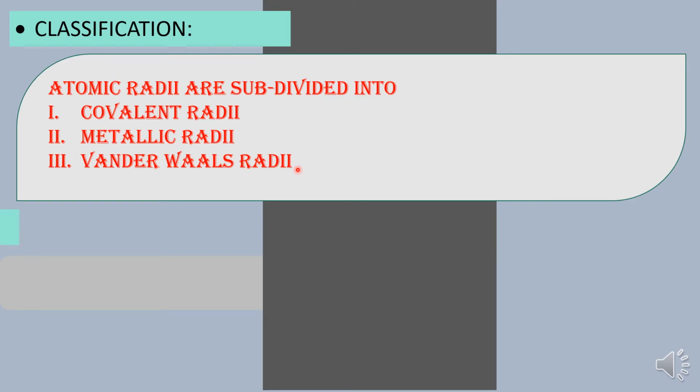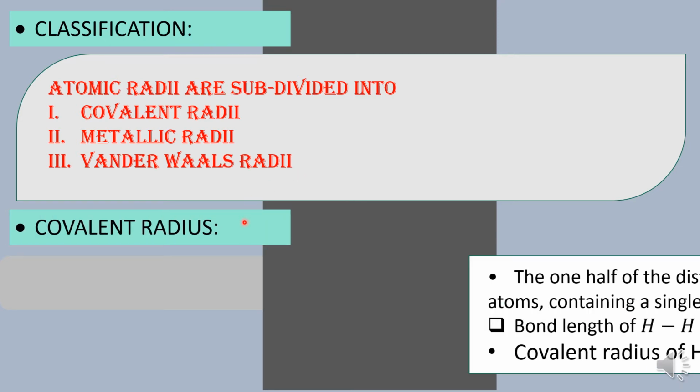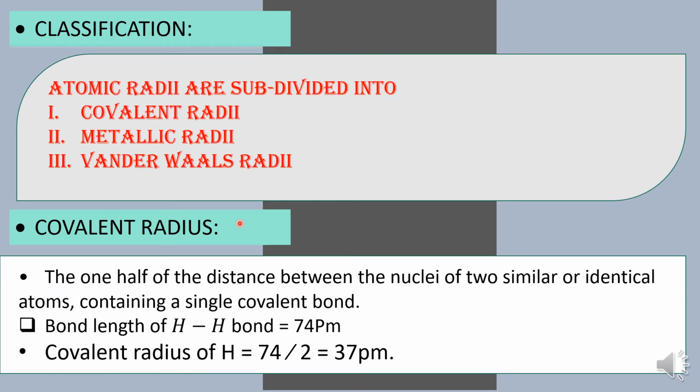Okay, now what is covalent radius? How can we determine covalent radius? Whenever there is a single bond length between two identical atoms and we find the length of the bond present between them, we divide this bond length by 2. The half bond length is the atomic radius of one atom and the next half bond length is the atomic radius of the other atom. This is how we calculate the covalent radius of an atom.